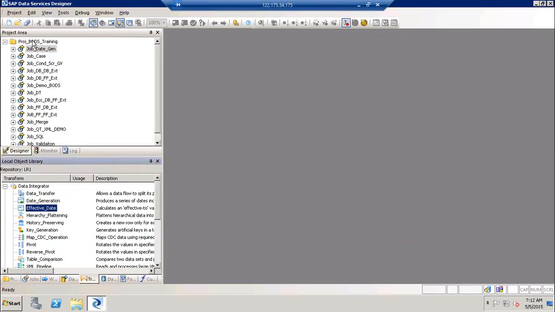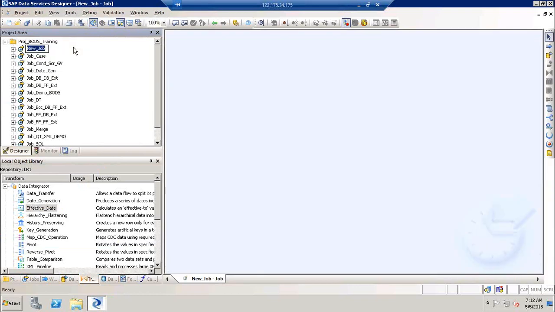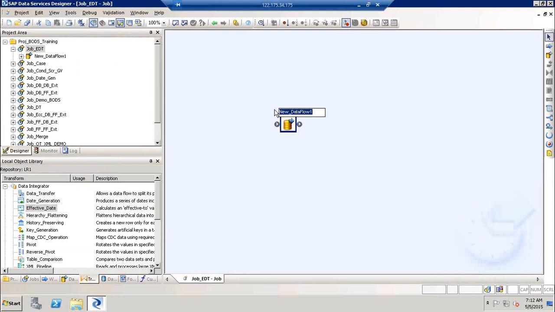Right, so we don't have a right data set for this, but if you are trying to do an effective date transformation, keep this in mind that your source table should have a date column in that one, which is relevant to a particular column. Like the one we saw in the Excel, the price is relevant to start date. I mean the date column when it is getting affected. If you want to calculate a start date and end date out of it, then this price is a column that gets affected when the date changes, right? So I'm calling it EDT, effective date generation.